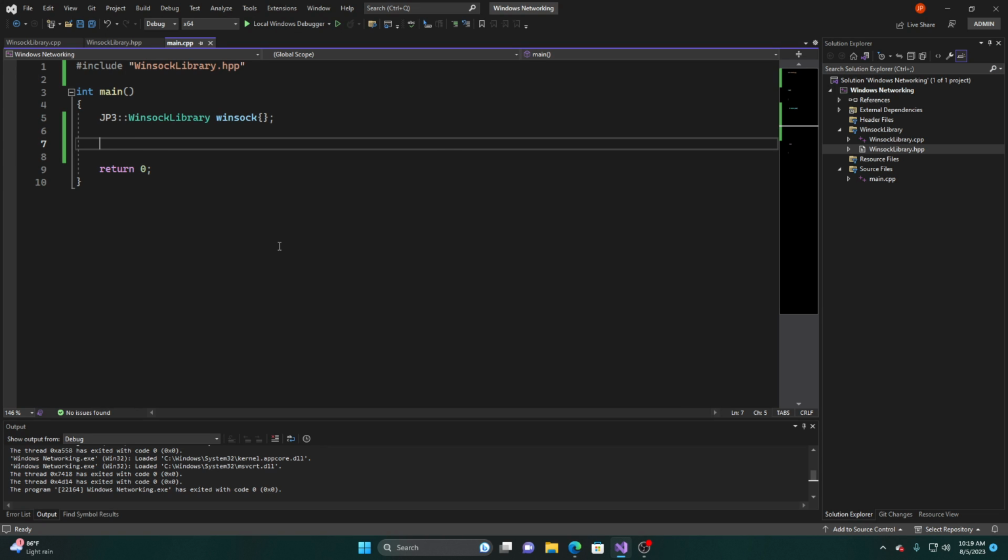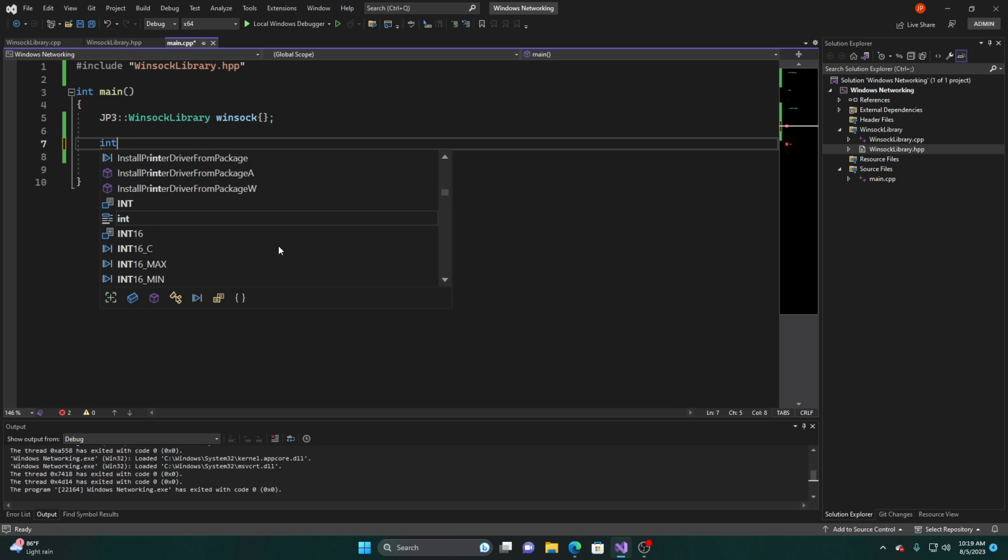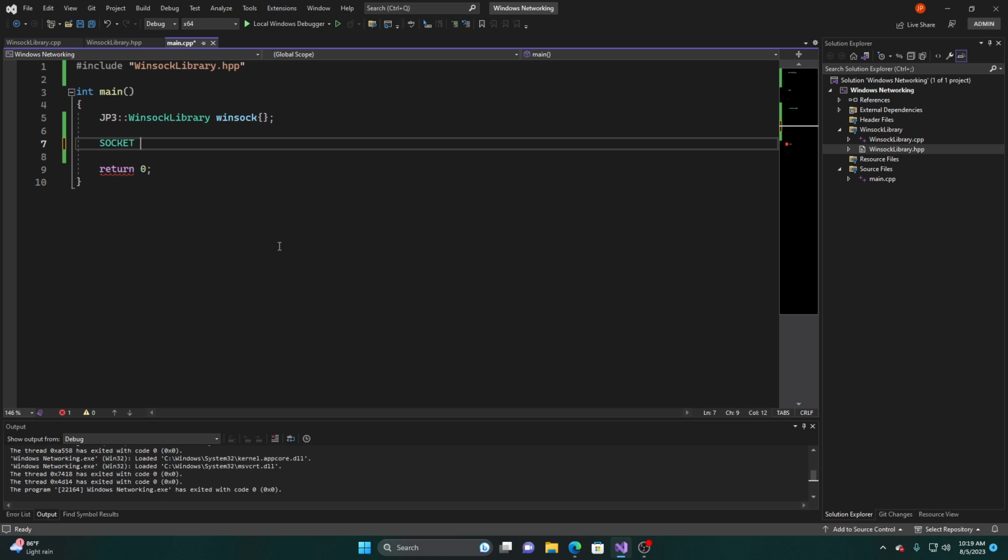So the first thing is, the type in Windows for a socket is called SOCKET. If you're on Linux or if you're using any Berkeley sockets framework, I think older versions of Mac use this, the return type is simply going to be an int. But in our case, we're just going to do SOCKET. And I'm going to call this TCPSocketV4. So this is going to be a version 4 TCP socket, or an IPv4 TCP socket.